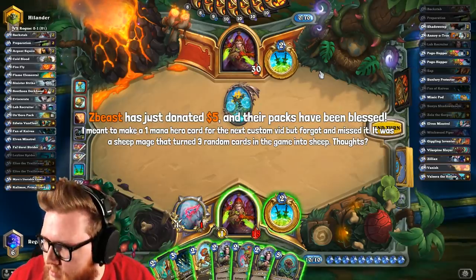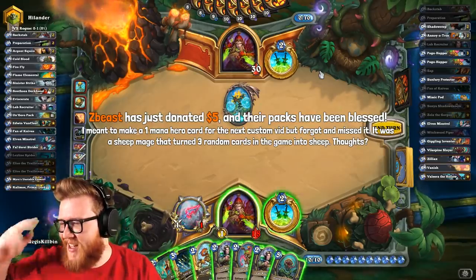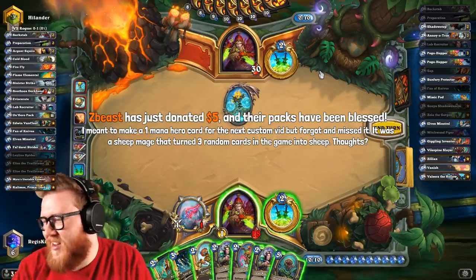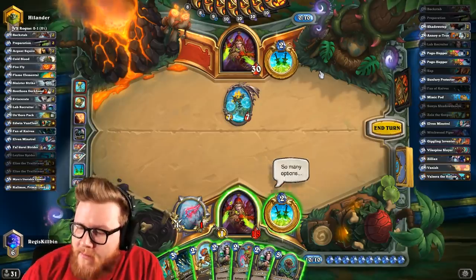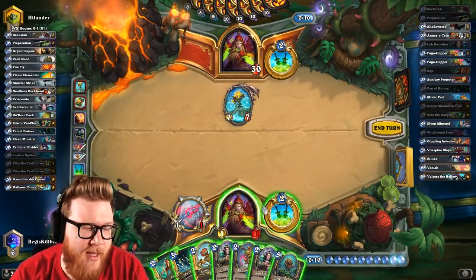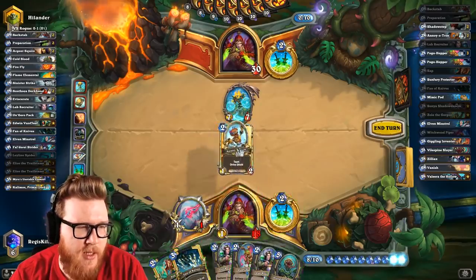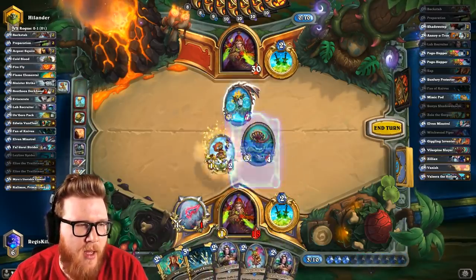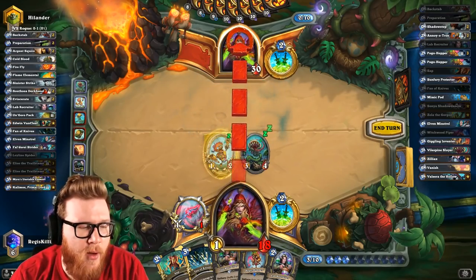I meant to make a 1-mana hero card for the next custom vid, but forgot and missed it. It was a sheep mage that turned 3 random cards in the game into sheep. Thoughts. That sounds intriguing. Yeah, I like that idea. I don't know exactly. Let's wait on that big combo. I'd have to see it, and part of it too is the artwork and name and stuff, so I don't know how it would compete.